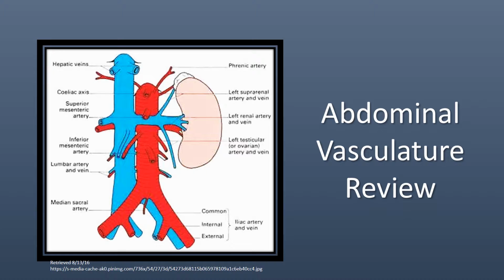The right renal artery is going to course posterior to the inferior vena cava on its path to the right kidney. So it will not only be posterior to the right renal vein, but the right renal artery also courses posterior to the inferior vena cava. Very important relationship. And also note that the left renal vein, not only is it anterior to the left renal artery, it's also anterior to the aorta itself. So it is anterior to the aorta and posterior to the superior mesenteric artery. Once again, it's a very important relationship.